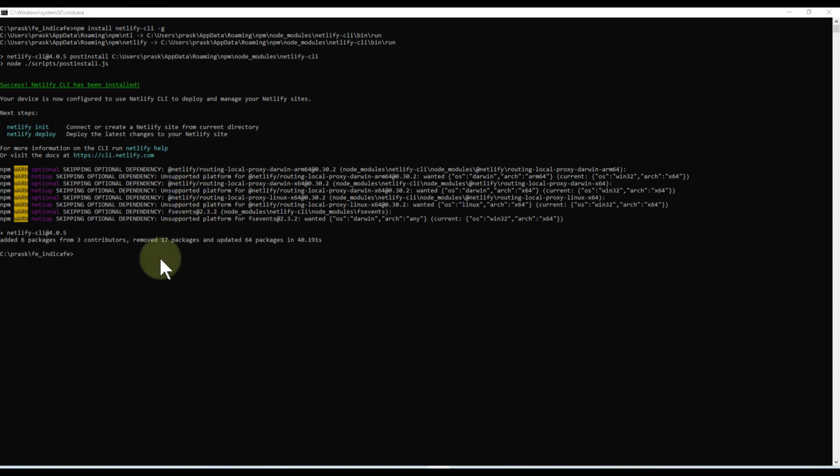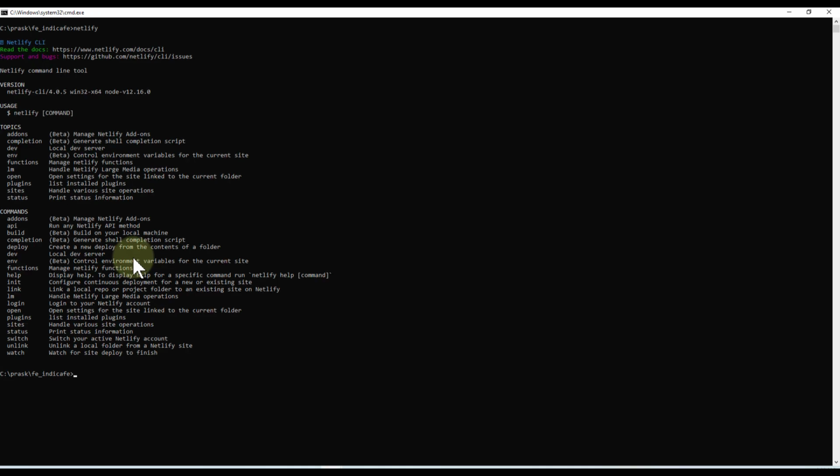Alright, so that's done. It added a few packages in here. Essentially did an update. It says Netlify init and Netlify deploy. What I'm going to do here is essentially connect or create a Netlify site from directory. I don't want to do this because we are doing this from our GitHub, right? So what I'm going to do here is I'm just going to say Netlify, and this should give me a list of commands here.